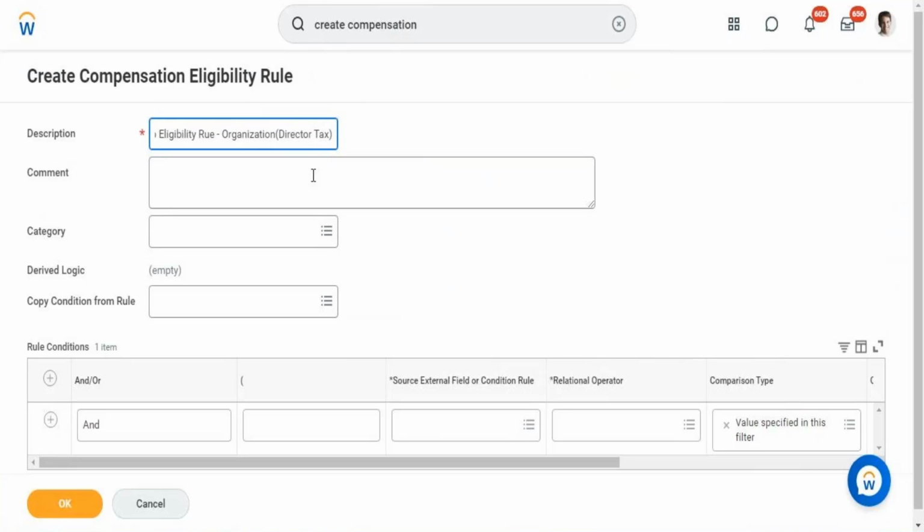Okay, so I'm creating one eligibility rule for the organization who is managing as a director for a tax team, just to identify it easily. The naming convention you can follow according to your organization's naming convention standards. So just to identify it easily, I've created an eligibility rule for the organization who is managing as director tax. I've just given that kind of name here.